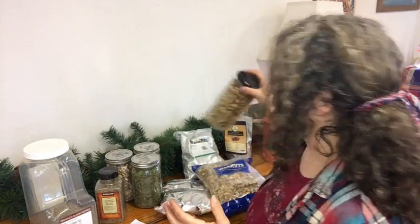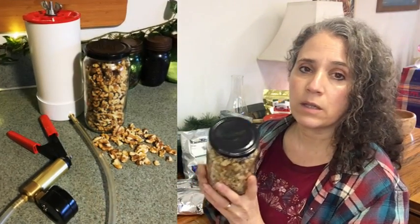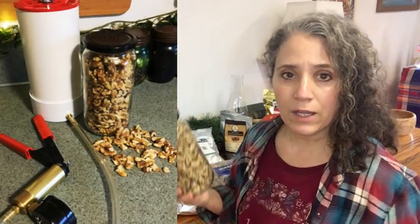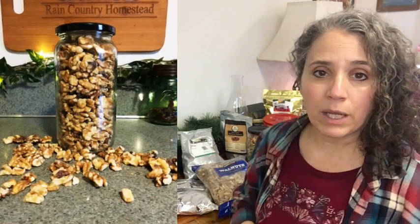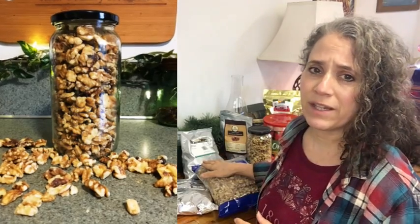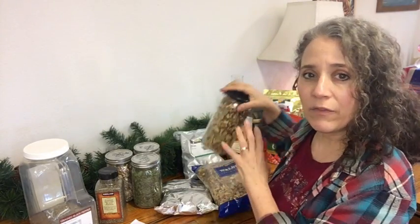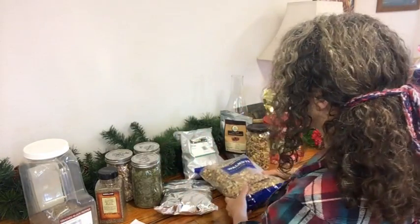And so I buy the nuts in bulk. I vacuum seal them into jars, and in this case, since it's not a canning jar, a FoodSaver top wouldn't fit on that, so I use the vacuum chamber to seal them up in jars for long term and get them out of the plastic bags. Even though they will actually last just fine in the plastic bags, I do like to, when I'm able, put them into jars and vacuum seal them, and then I have smaller amounts that are easier to work through at a time.